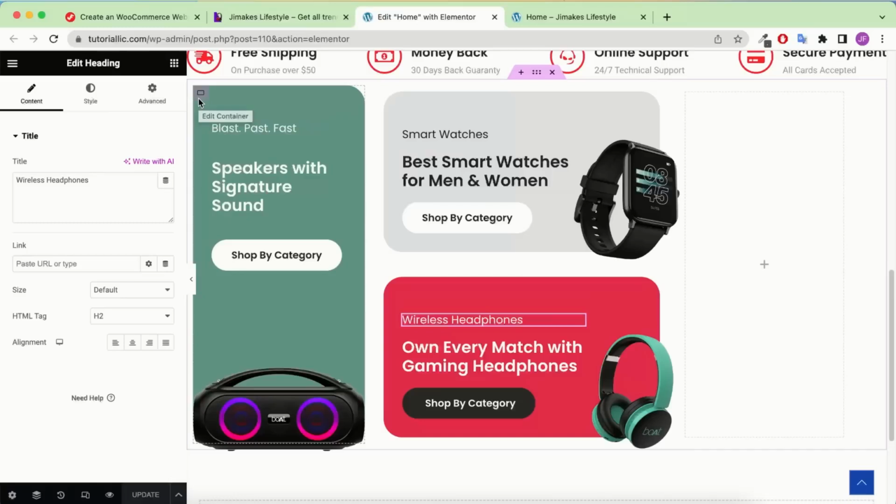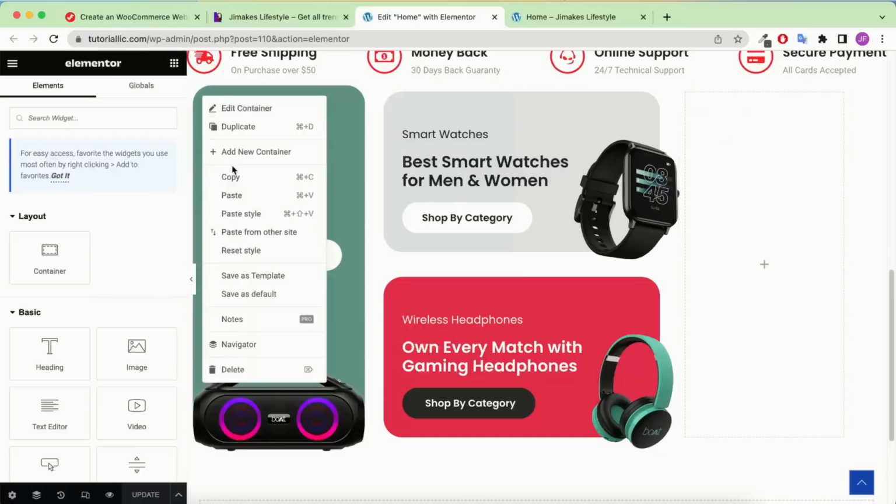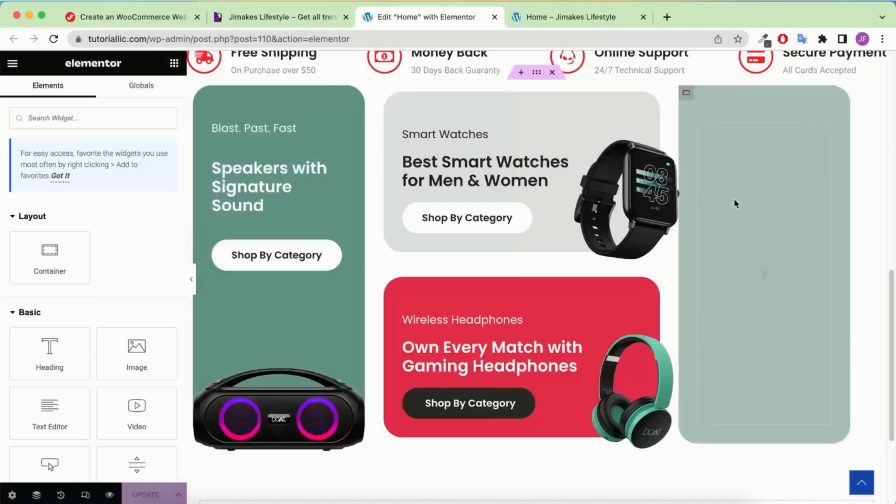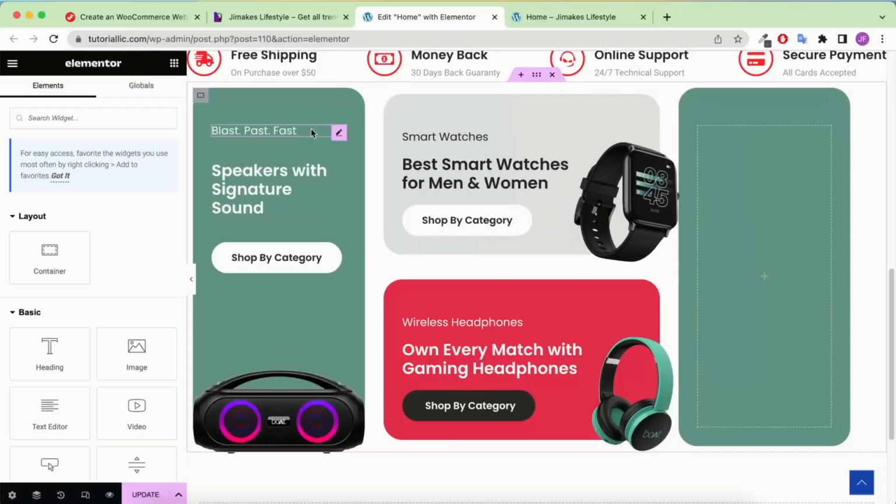So now let's move to the third one, but I'm not going to do it from scratch. I like to copy and paste. So let's simply copy, go back here, and paste the style. As you can see, we simply get the same thing, right? We get this color in here.